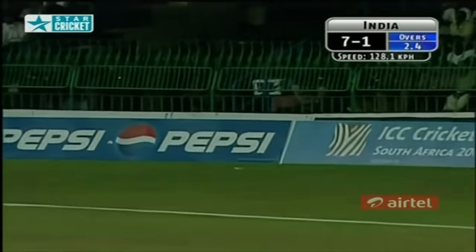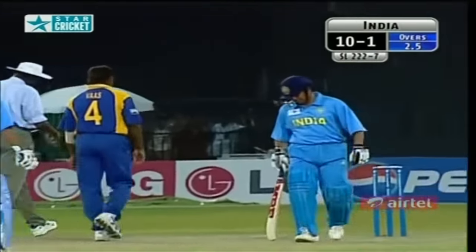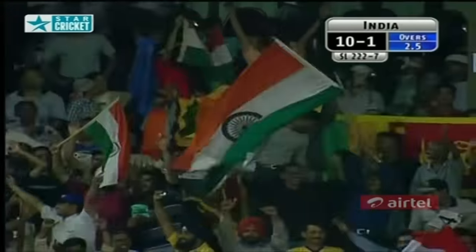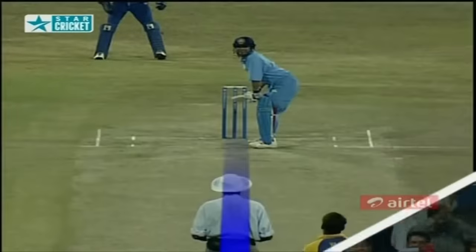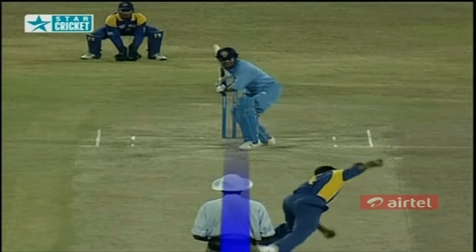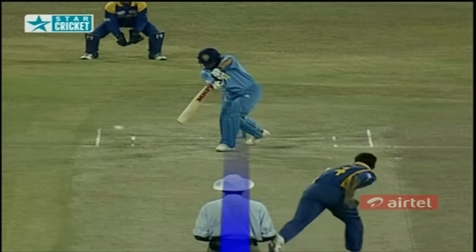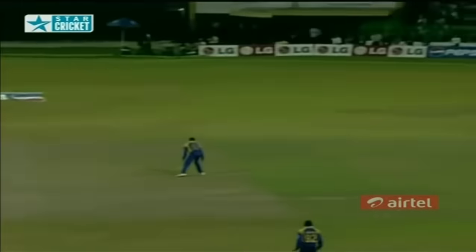And look what happens to the next ball. It's deposited away down behind square leg. Now, how significant will that decision be come the end of the match? Indian flags are waving, but their hearts would have been in their mouths for this decision. Well, my first thought is that it's missing off stump, and I can't see this missing off. And that's the next ball, that's missing leg. Not missing the rope, though.